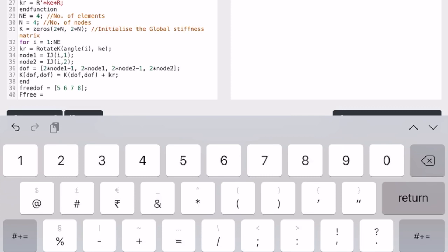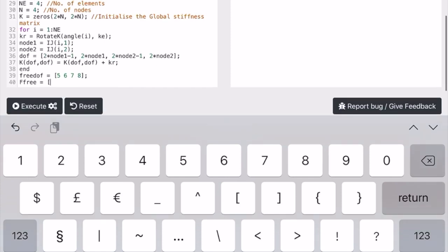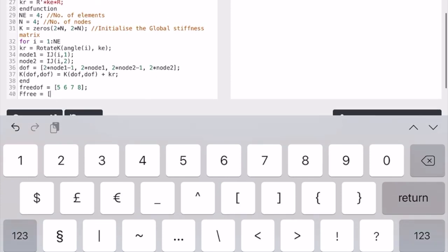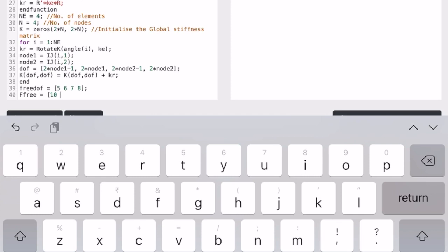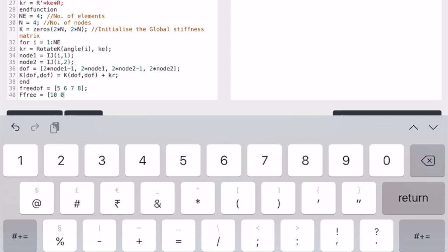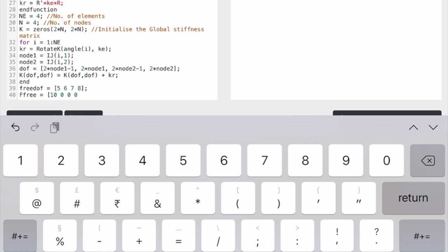So there we will have f free, let's write, and we have 10 Newton in x direction, then we have 0 Newton, then we have 0 Newton, then we have 0 Newton. Okay. So we are done here.